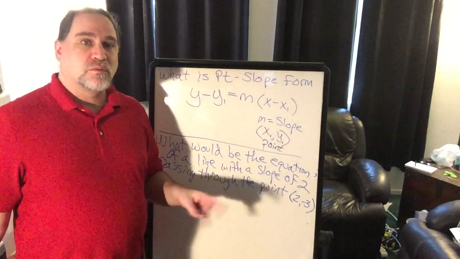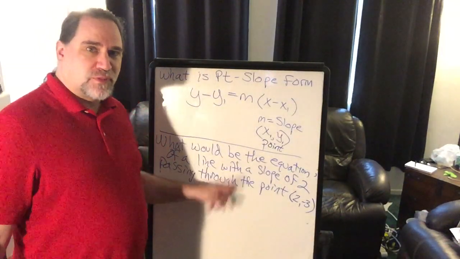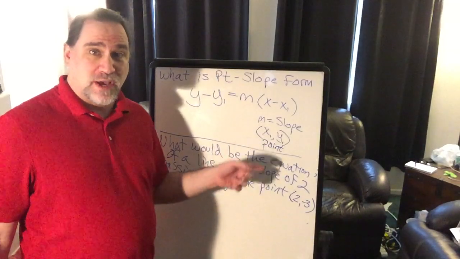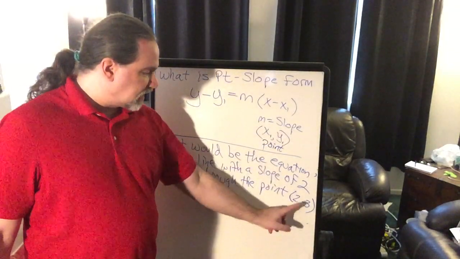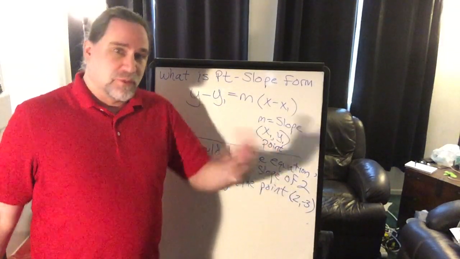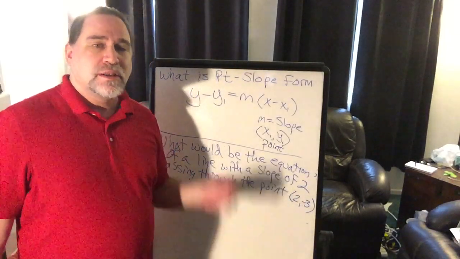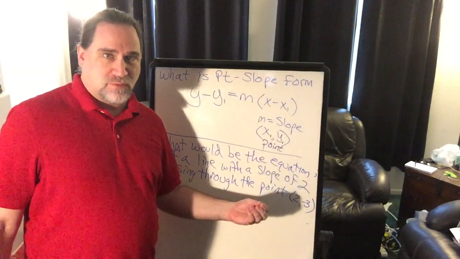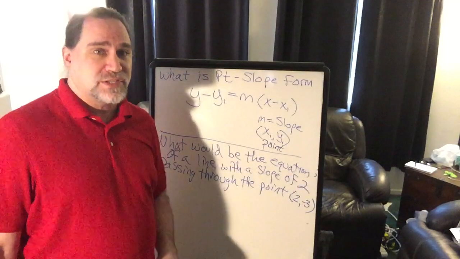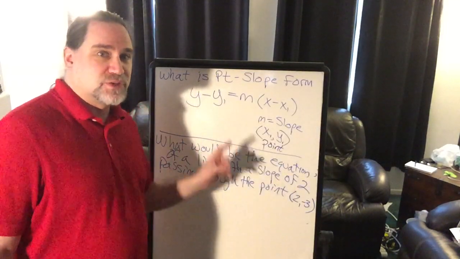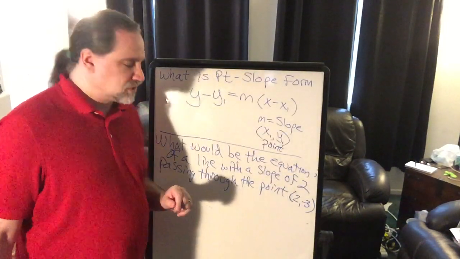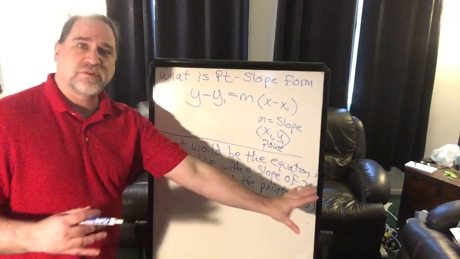Now, in the last lesson, we would have put this into the slope-intercept form, y equals mx plus b, because they gave us an x, a y, and an m, and we would have used it to find the b value. Now we're going to have a new way we can write an equation. We're still going to be able to do that process, but it's going to be easier because we have this new form called point-slope. So now I'm just going to plug these values in.